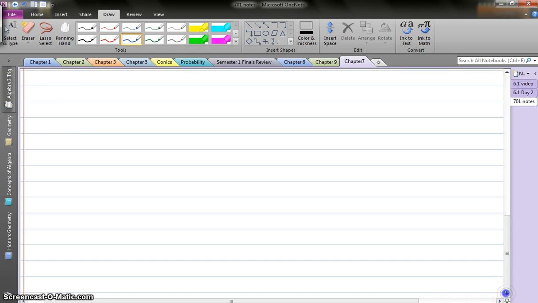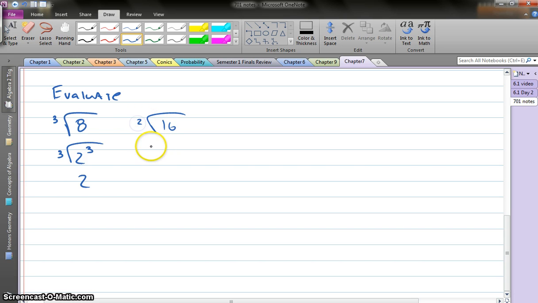All right, now what are we going to do with this? Well, we can evaluate expressions with this. Let's say up above we had the cubed root of 8. I could go 8 is 2 to the 3rd power, to the cubed root, and those in a sense cancel each other out, right? Think of if you had the square root of 16. There's a 2 out here. Well, 16 is 4 and 4. That's why when we break down the factor trees, we always found a pair. So 4 squared to the second root would just be a result of 4. All right, so that's kind of how that works.